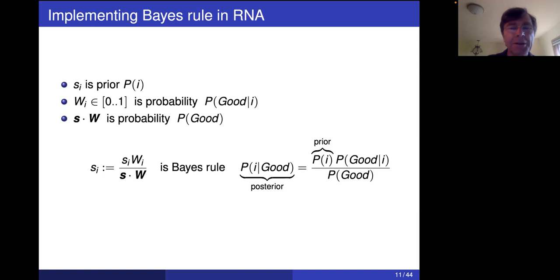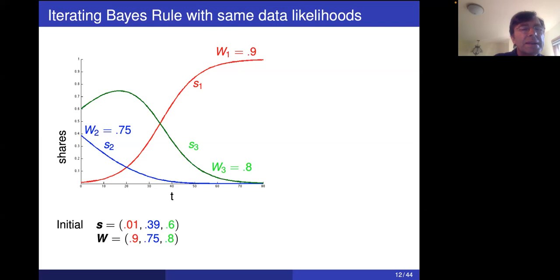Now, so let's see what happens. And this is, again, an idealized experiment, but actually we have seen these kind of curves in the news. And that's kind of very funny. So let's say you have a tube and you only have three strands in the tube. The green one, the dark green one, is 0.6 concentration, 0.6 share, the blue one, 0.4, and a tiny bit of the red one. And now the fitness factors, the Ws, are listed as 0.8, 0.75, 0.9. So what happens, of course, the green wins against the blue, and you do iterative updates.